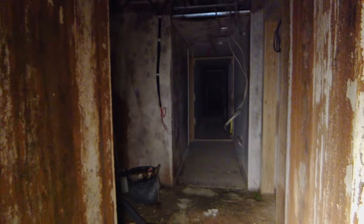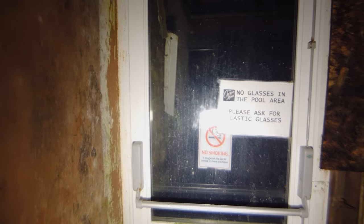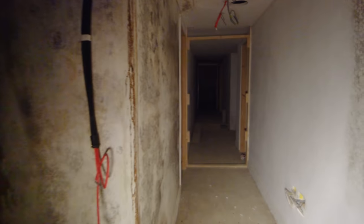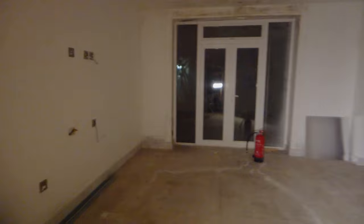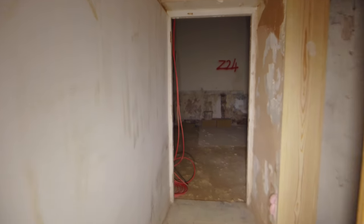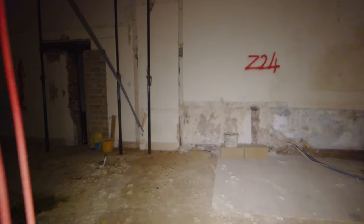Yeah, like something's happened here. Ooh, that's the outdoors look. That's the pool area. And then it's dry again. Maybe it's just a localized leak. So these are all ground floor rooms, under floor. From the main street this is underground, but from out there this is going out to the pool. So it could be classed as a sub-level.